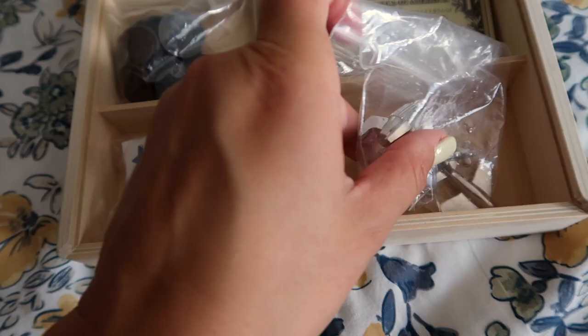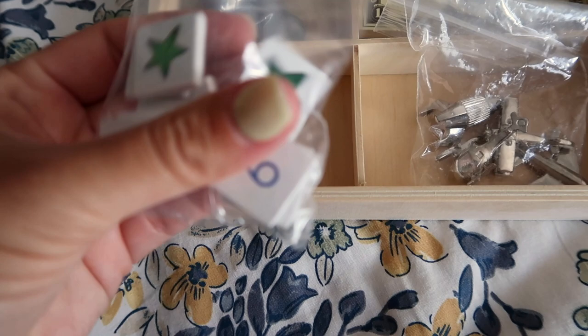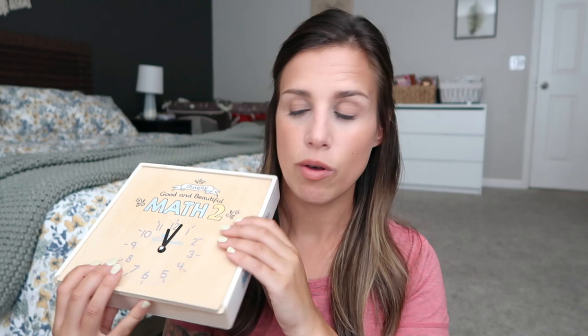And then next to those are these little wood square pieces that have numbers, and it looks like different kinds of stars on the other side. So these manipulatives will be used with the lessons, as well as the clock on the very front that will help with time telling.